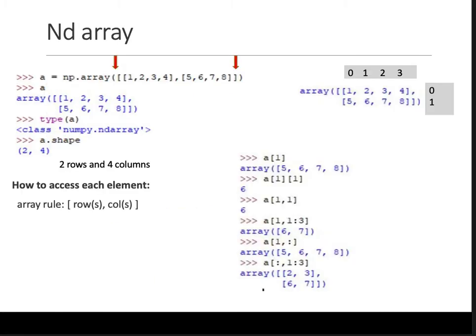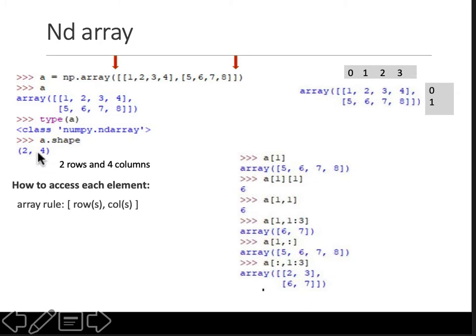so we talked about ND array, or N dimensional array, right? What does that mean? So when you define an array, here we are giving it two lists. So list one is this, and the outer brackets are basically the one long list that has two members. And of those two members, the first member is itself a list. Second member is again a list from 5 to 8. Okay. When you see the array, it shows something like this. When you type, it says that it's an n-dimensional array. When you check the shape, or you say a.shape, it gives you this answer.